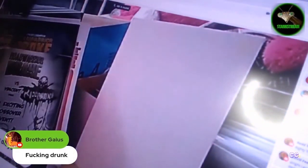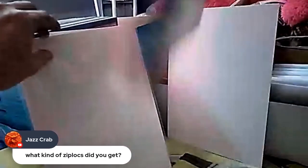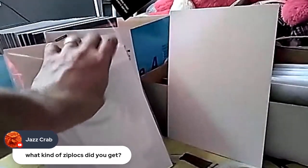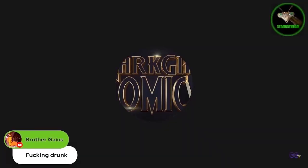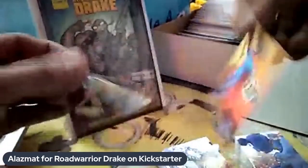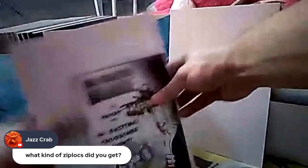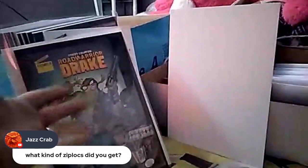Look at that. And with this... They get the ash can. Oh, gotcha. I should put it on the other side, right? Well done. Beautiful. Bravo. Put the ash can on the other side. There we go. So now the ash can is on the other side. And now, I like the look of this. Can I get a review? The Joe King Road Warrior Drake dual pack here. There we go. And put it right here. And boom. There you go. Our first bagged and boarded Road Warrior Drake book right here.